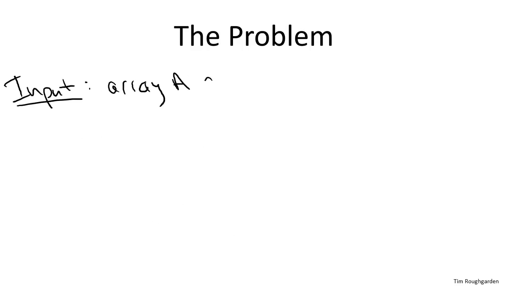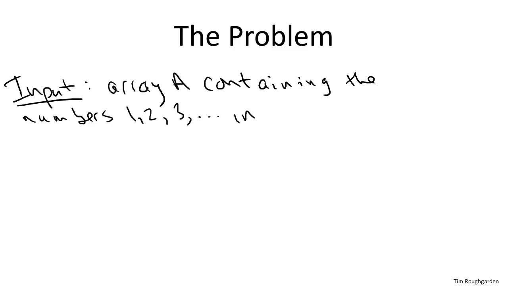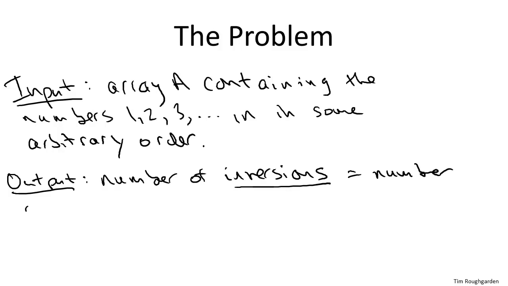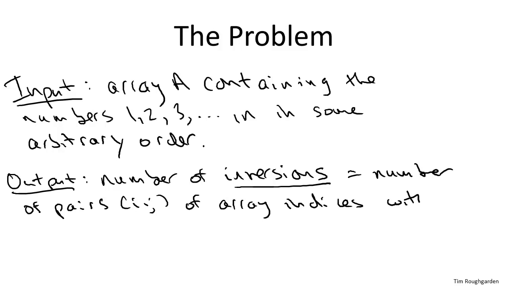So let me begin by defining the problem formally. We're given as input an array A of length n, and you could define the problem so that the array A contains any old distinct numbers, but let's just keep things simple and assume that it contains the numbers 1 through n, the integers in that range in some order. That captures the essence of the problem. And the goal is to compute the number of inversions of this array. So what's an inversion, you may ask? Well, an inversion is just a pair of array indices i and j with i smaller than j, so that the earlier array entry, the ith entry, is bigger than the later one, the jth one.